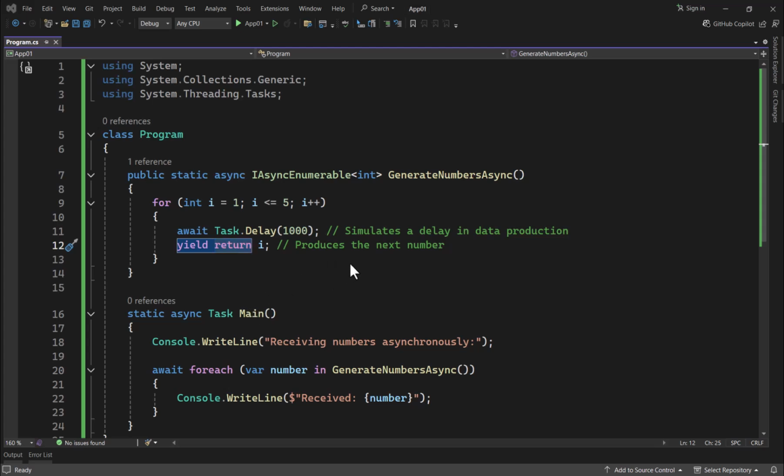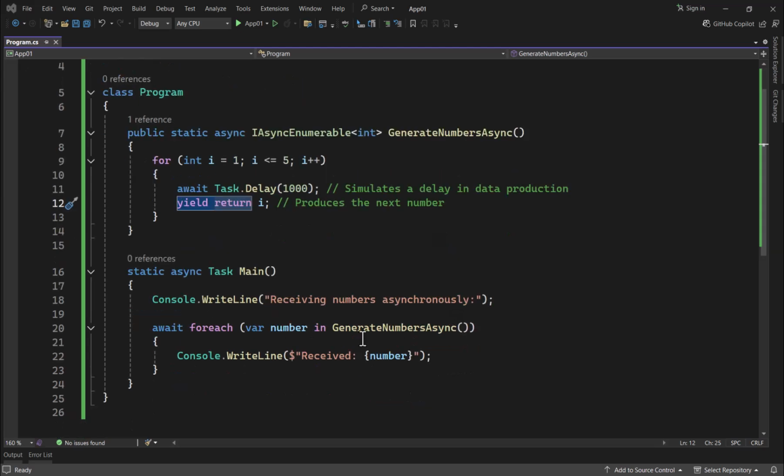On the other hand, we have the consumer, which has a very important piece: await foreach. It processes numbers as they become available, as we discussed. Each number is awaited individually, ensuring the main thread is not blocked while waiting for the next number.